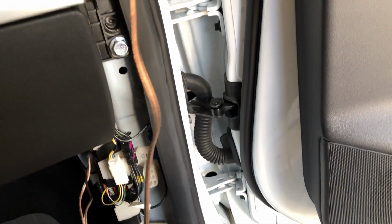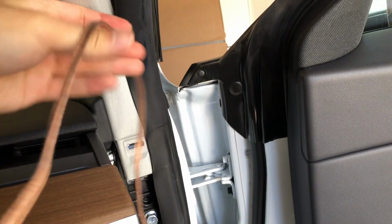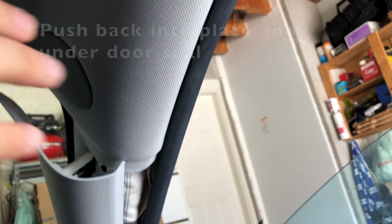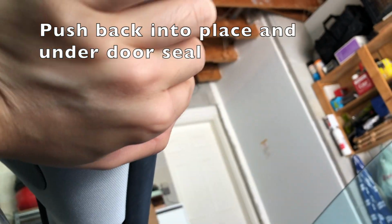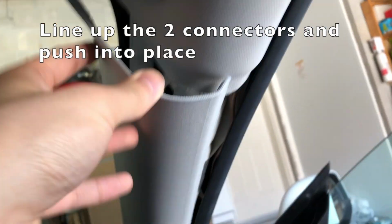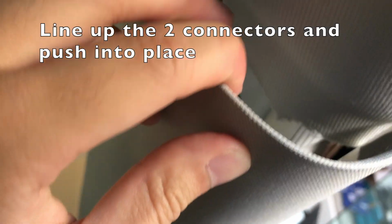Once the wiring has been completed, I'm going to run this wire up the A-pillar. The speaker wire can easily be tucked behind this rubber seal. Once the plug has been plugged back into the speaker, we can begin to put the car back together. When putting the pieces back, make sure to be gentle.